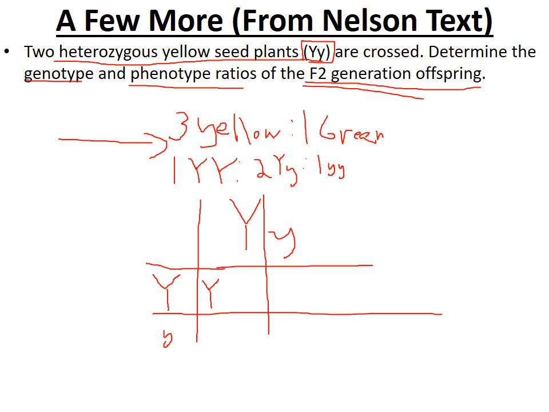So we have big Y here. If the top gives the big Y and the side gives big Y, we have big Y, little y here. If the top gives a big Y and the side gives a little y, we have big Y, little y over here if the side gives a big Y and the top gives a little y. So 2 ways to get the heterozygous individual, depending on which parent gives which allele. And then we have little y over here if the little y is given by the top and by the side as well. And so just as predicted from our knowledge of the Mendelian ratio with heterozygous individuals, we get these ratios that we predicted up here.